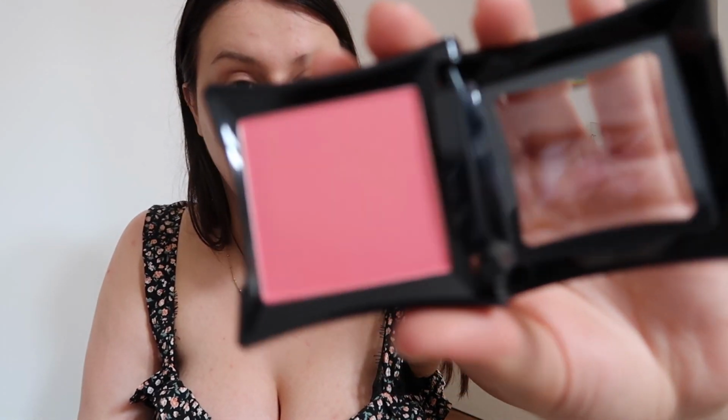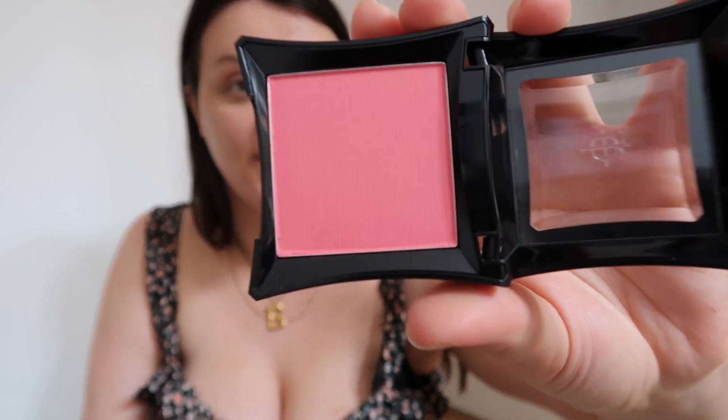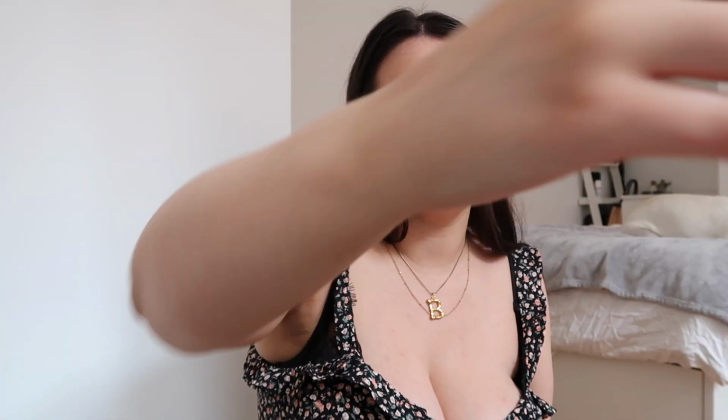The next thing I'm gonna try is the powder blush in shade Hussy. Again, this looks quite dark, but I don't know how it's gonna go on the skin because the last one looked really dark, but it wasn't. So I'm gonna use my Ecotools powder brush. All my makeup brushes are Ecotools actually, which is kind of why I chose the Ecotools sponge, just so they'd match.